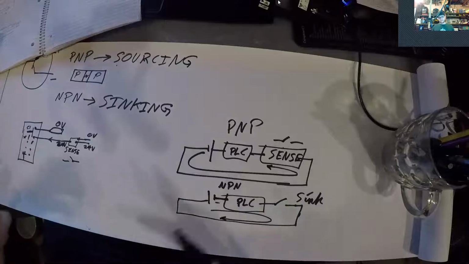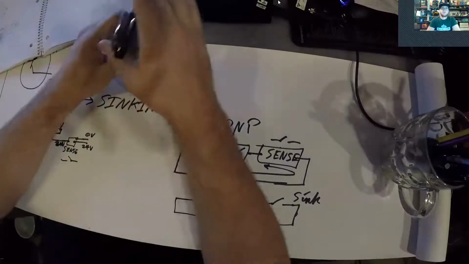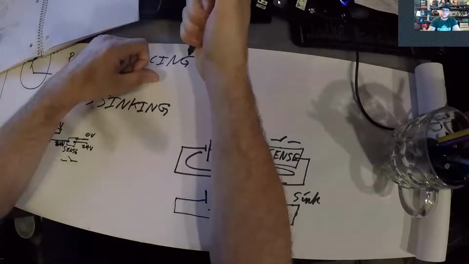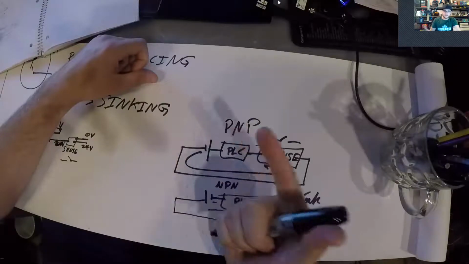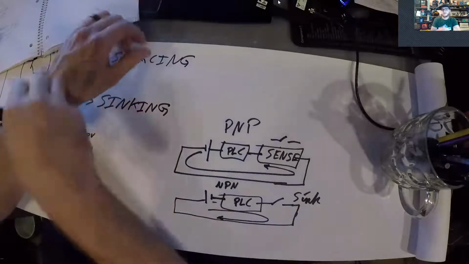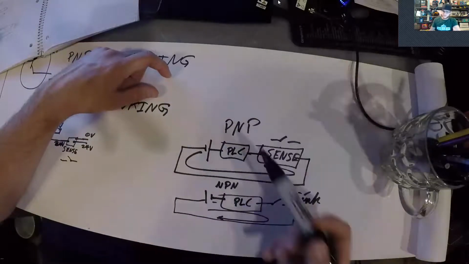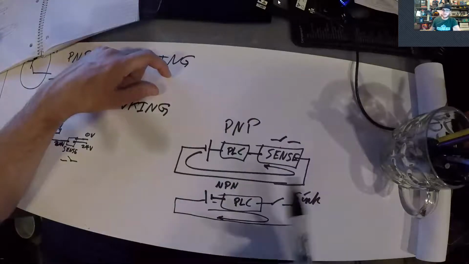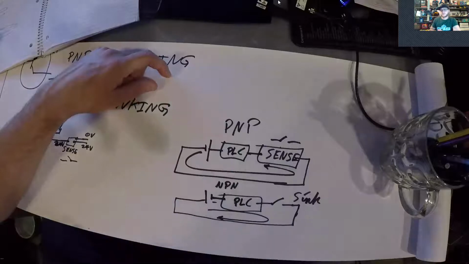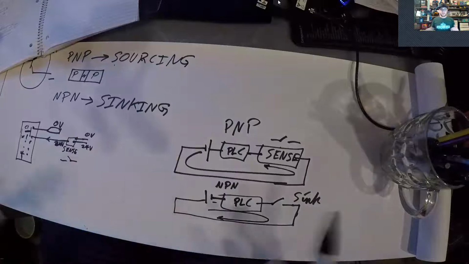So for us, this is important to know, because when you're buying hardware, you need to know, A, how are you going to wire up your PLC, and how are you going to make sure that your devices are going to signal properly. Because if you have a PNP switch and you wire your device for NPN or sinking, then your input's not going to fire. You're not going to read an input from your sensor. And so this is just something to be aware of when you're putting together a system that has a lot of field devices, a lot of sensors.